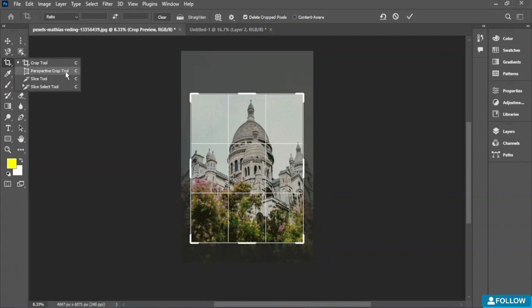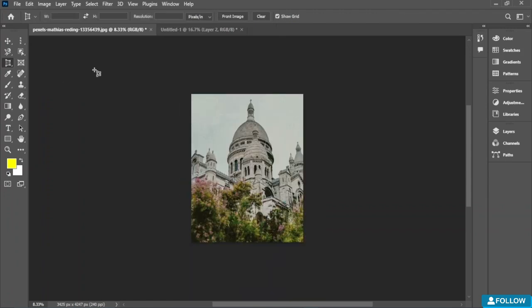You can also use the perspective crop tool and slice tool. So let's say I'm going to select this option, select this part first and then move it according to your desire. I'm going to click on this option, and you can fix your perspective by clicking on these options. Let's say the perspective should be something like this.